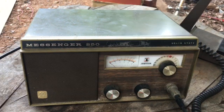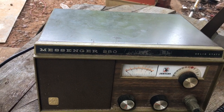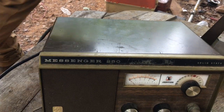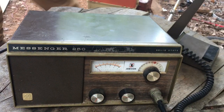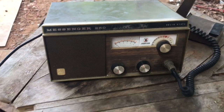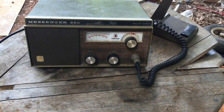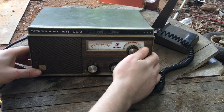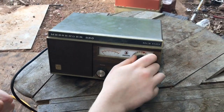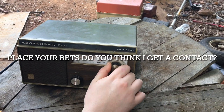The fading is because when the signal hits the ionosphere, the polarization gets all twisted, so you'll fade in and out, and that's how you know it's skipped. Anyways. Let's try it.